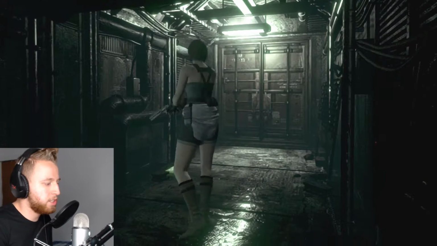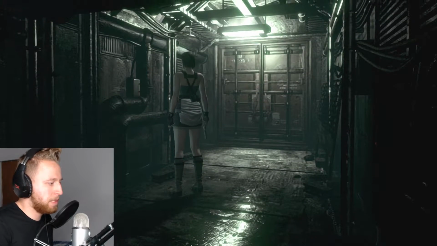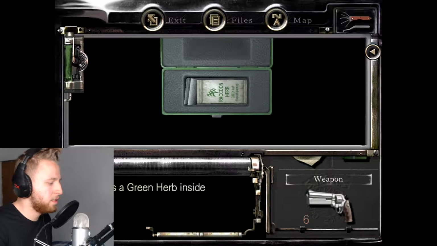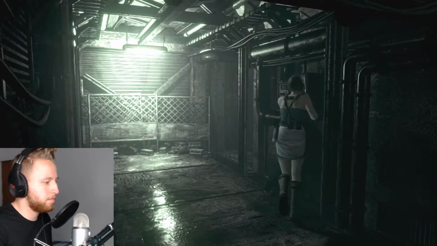Another green herb there. Actually, you know what? I'll take it and use it, just to make sure that she's completely healed. It should just be a green herb in here. Yes, sir, it is. Just a green herb. Okay, go ahead and use it. All right, let's keep going.